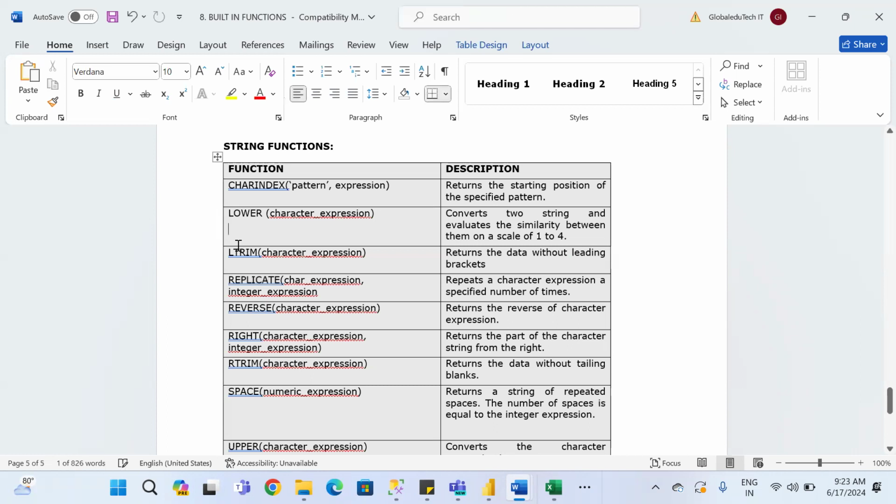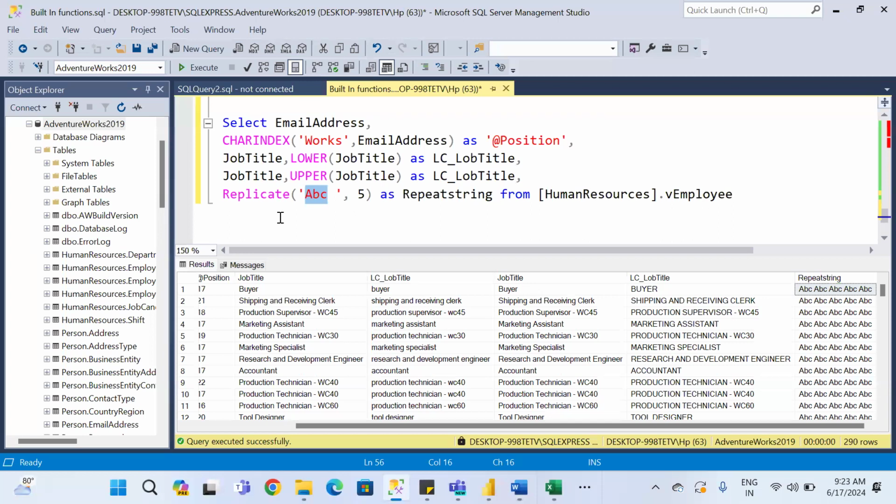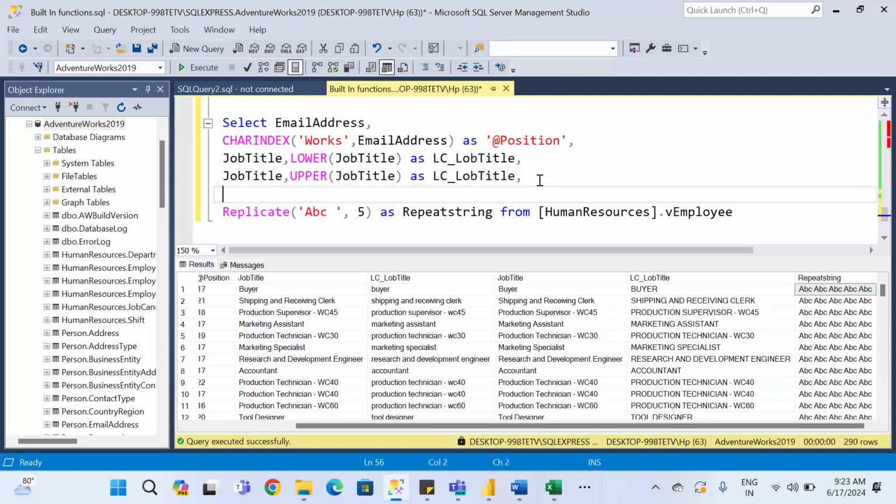Now I'll cover trim and left trim, for when there are extra spaces. For example, "Hello, 9 a.m. class.